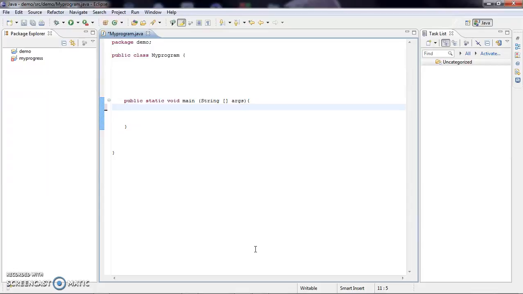What is a flow control statement? It allows you to make use of control statements. What's the meaning of a control statement? It's a loop and it's also a check. So we're going to make use of it. Let me give you a few examples of flow control statements.